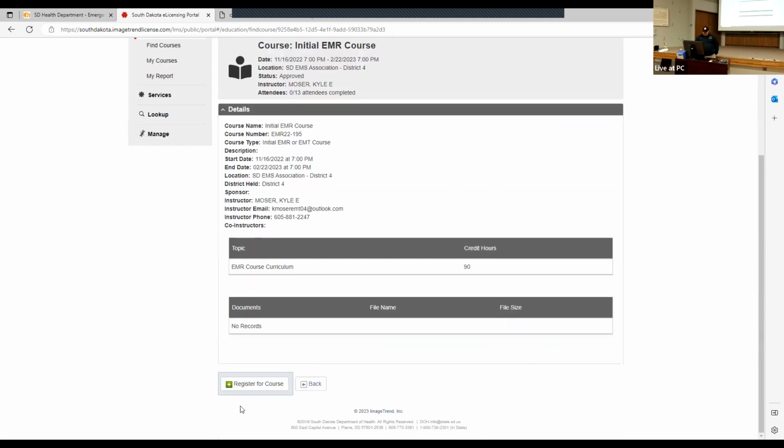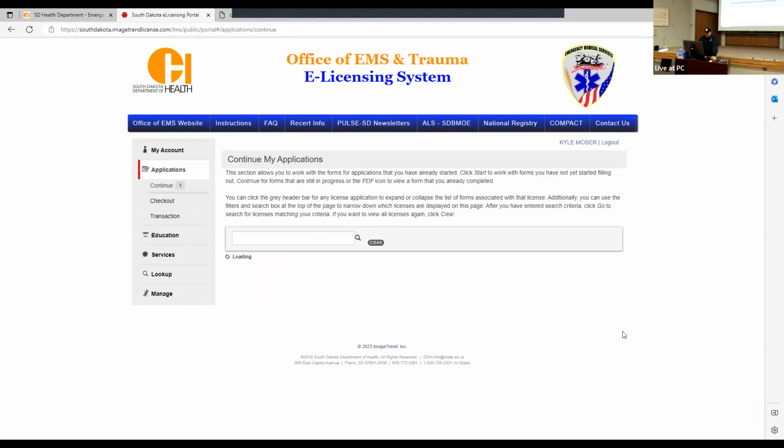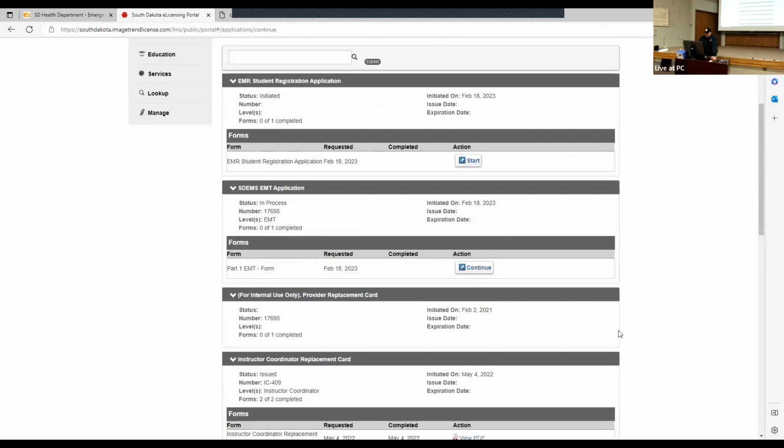And then if I scroll down here, I'll see this spot that says register for course. That little green spot that says register for course. Then you go ahead and click that button. Are you sure you want to register for this course? Register. Guess what? Now it shows I'm registered.